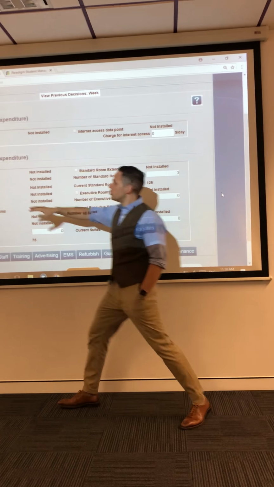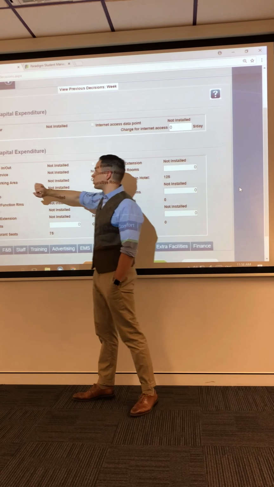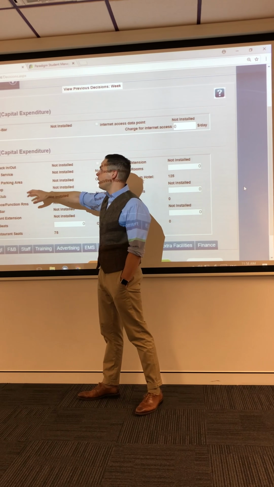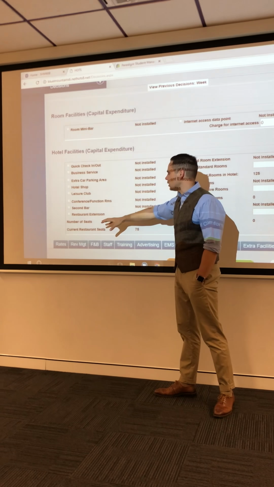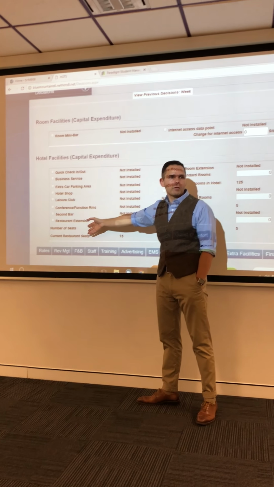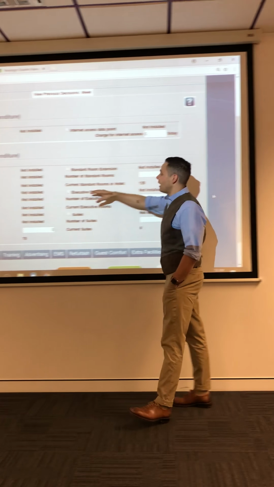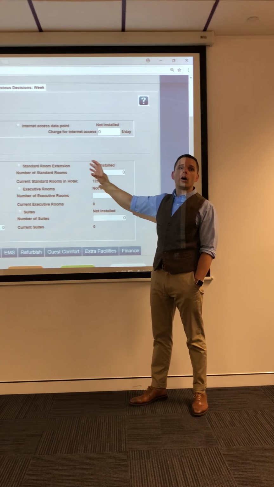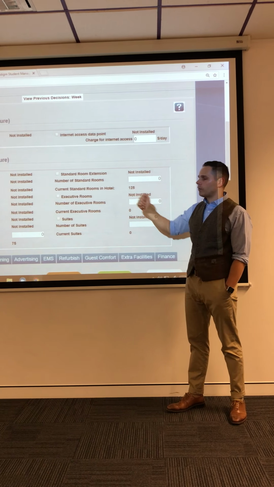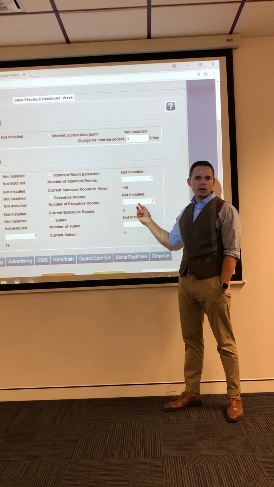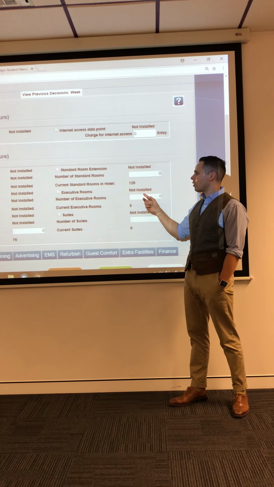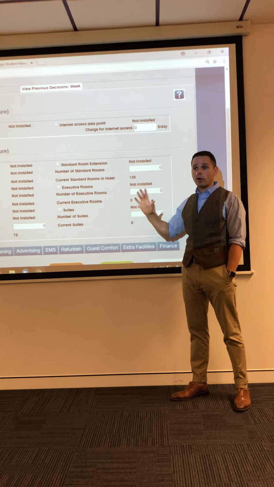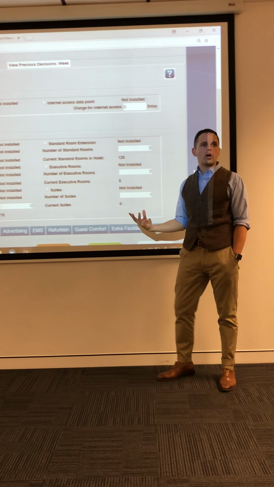You might choose to do quick check-in, check-out. Doesn't cost very much. You might choose to add business services. There are other things, like extra car parking, you probably don't need straight away. Extending your restaurant you probably don't need straight away, right? You might want to add executive rooms or suites. There are minimum amounts. I think for memory, the minimum amount here is 10 rooms. The minimum amount here is 5, and they're 500,000, 600,000 for 5 rooms. Okay, so there's a big cost here.